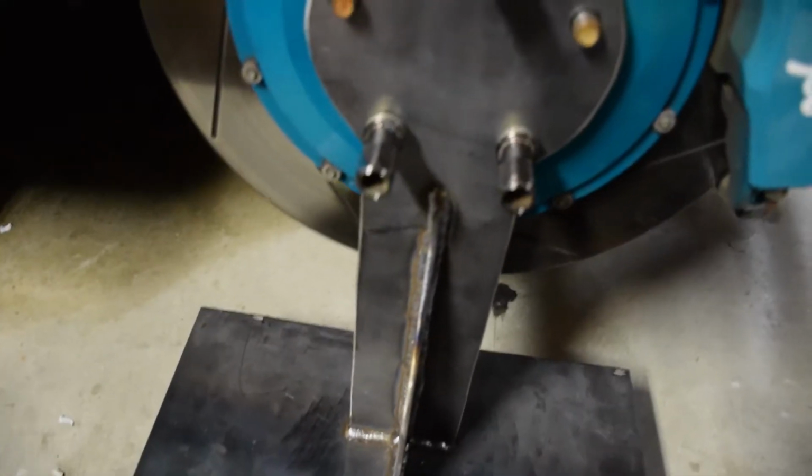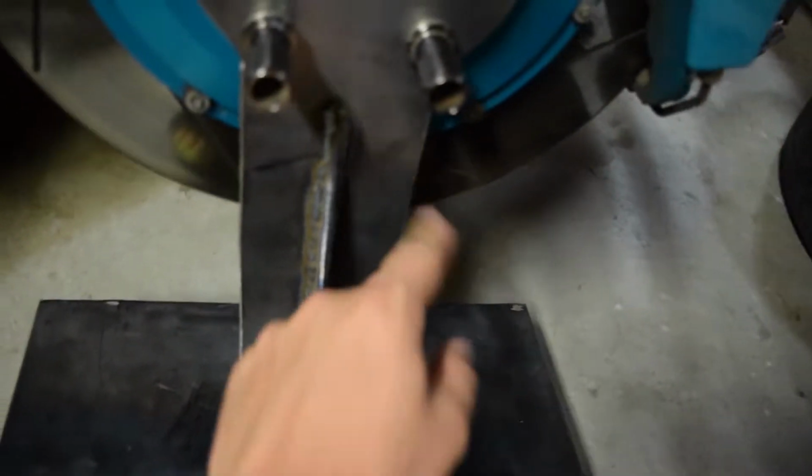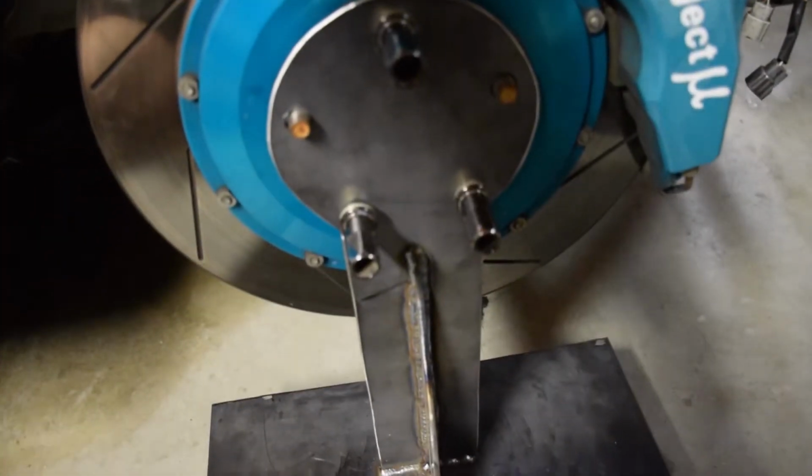And then, yeah, here's the welds. They came out pretty good. So I'm pretty stoked on that. 3 inches by 10 inches, 3.5 wide on that one, and then I think this is actually like 16.5 by 8 instead of 14. So now I'm just gonna lower the car and test it out.